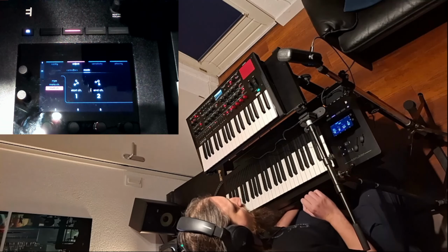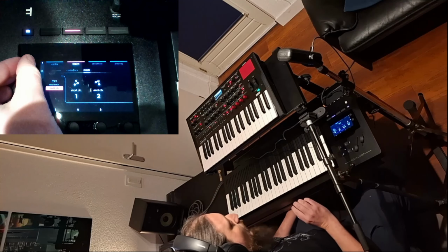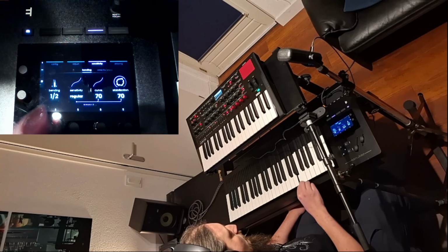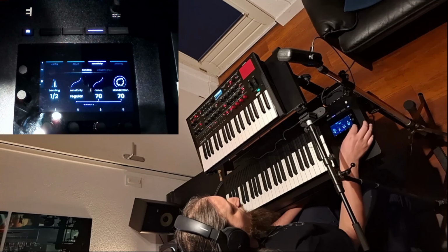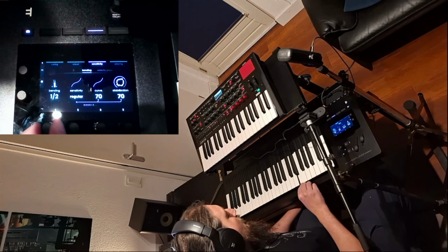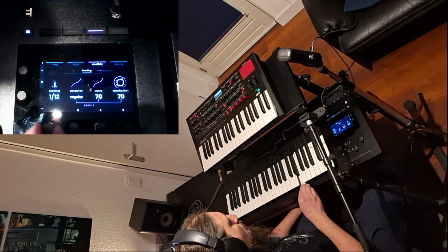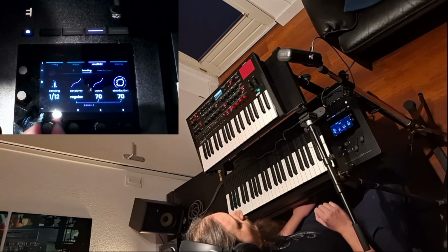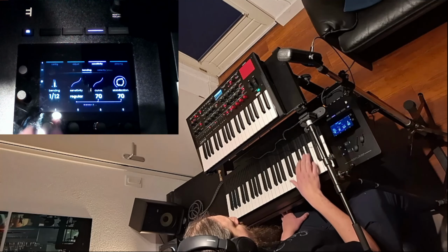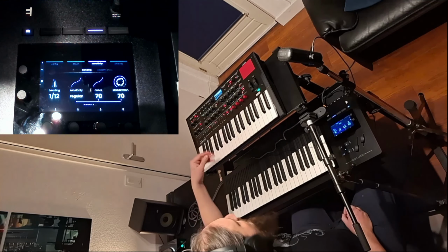Then we go to the sensitivity here, and I have set it so it can bend quite far. Which is done on the first one here. So you can set the range, so I've set it to lower range now. But one thing to note here is these bends are actually the bend range of the Osmose keyboard and not the range of the Modwave here, or whatever synthesizer you use.